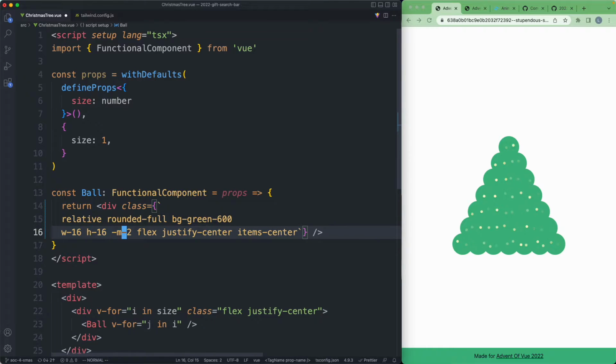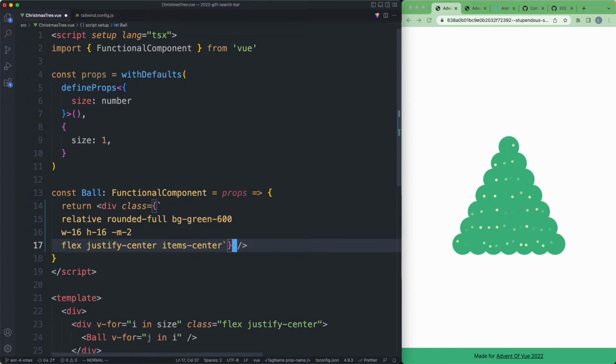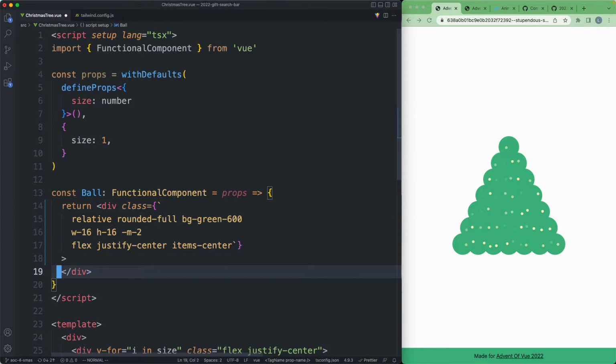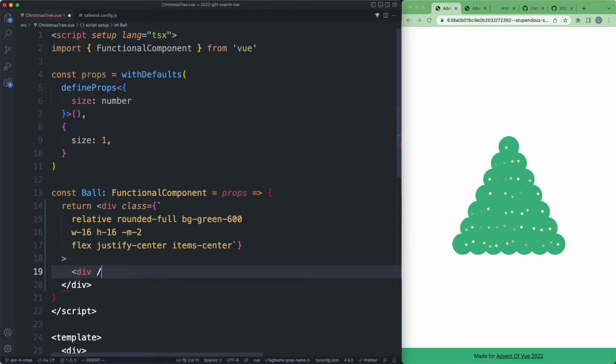If I was working on a more complex production system, I'd probably put a little bit more thought into how I'm grouping these. At the moment, I'm just kind of arbitrarily grouping them, which is going to be fine for now, but just a little bit of a tip, because Tailwind can get a little bit messy if you're not careful. Finally, we're going to go ahead and add an extra div in here.